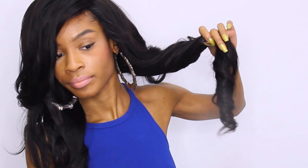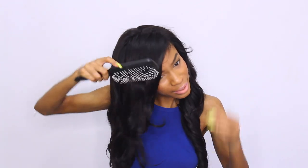Now the key to this is not to spray it super, super close or else you'll end up with one, flakes, and two, an extra strong crunchy hold. Really, really far away. And now that we've used our holding spray, we can go ahead and brush everything through and out. Let's start with my bangs.